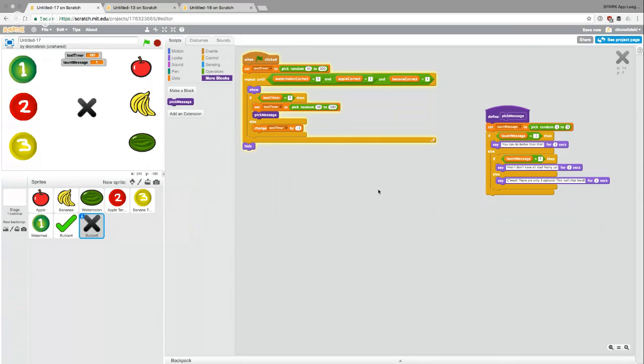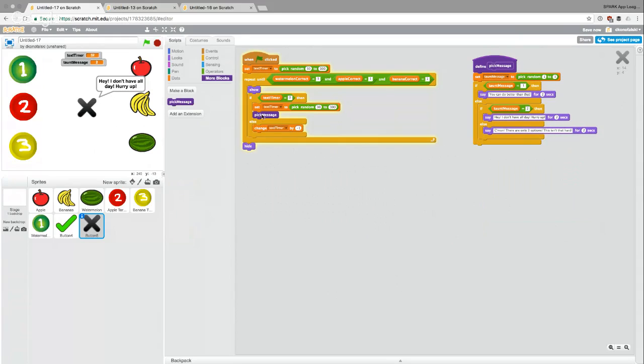So I can move all of my programs into these custom blocks and then have those run in specific sections. It just makes it really easy to tell when you're troubleshooting and debugging where the issue is in your program, because now you've chunked up your program into smaller sections and you can individually test those sections to see where the error or where the issue is actually coming up.